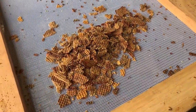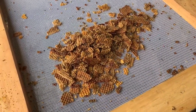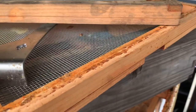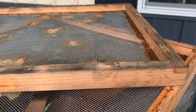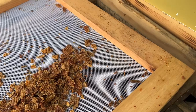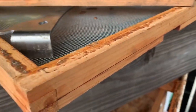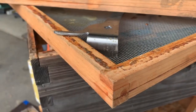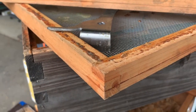I just wanted to share that with everyone because I think it's something that most people who are not beekeepers don't really understand about bees and what they do. They're pretty smart creatures that really take the time to seal up their hive and make sure there's no air gaps. They use that glue — as you can see along this frame — that they push into the gap to close it up and seal the hive. So that's propolis.